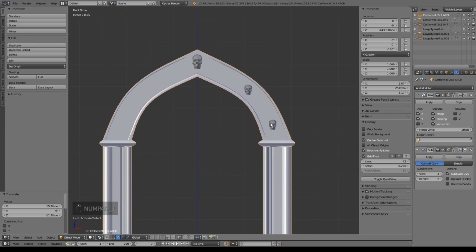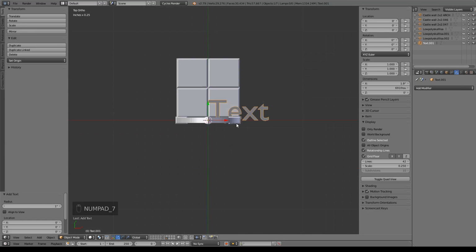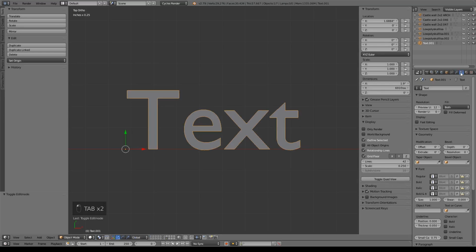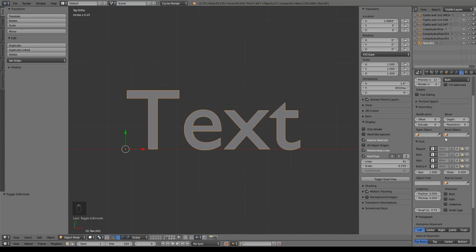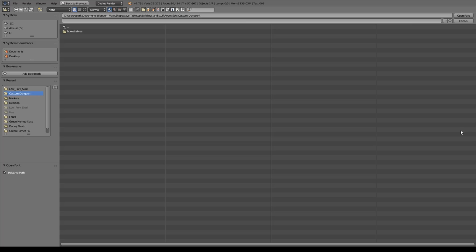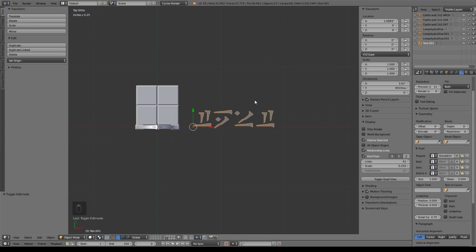So for the skulls, obviously I want them to be attached. I want them to be popping out, but our letters, again, I'm going to make it be cut out. So let's go ahead and do Shift A and text. Now you'll notice you have to go into top view to edit it, which is fine. We'll go ahead and just focus in on it, and we'll change the font first. All you have to do for font is locate the tab here and then scroll down to where you see font, go to the regular one, hit file, and you'll have to navigate to your font folder. For me, I did Dovahkiin Dragon Speech, so that will instantly change that for me.